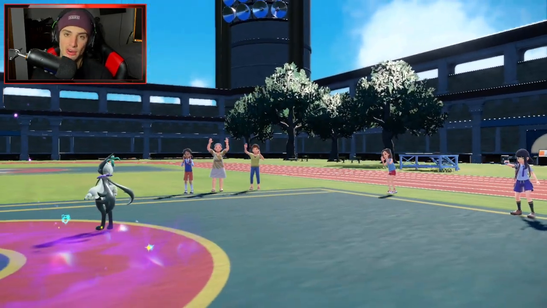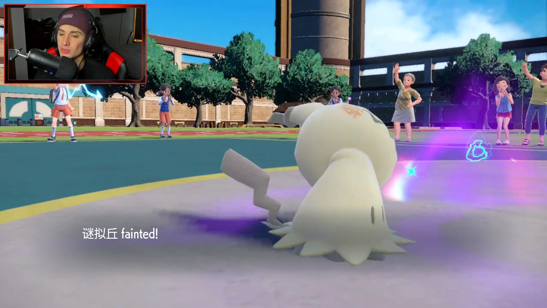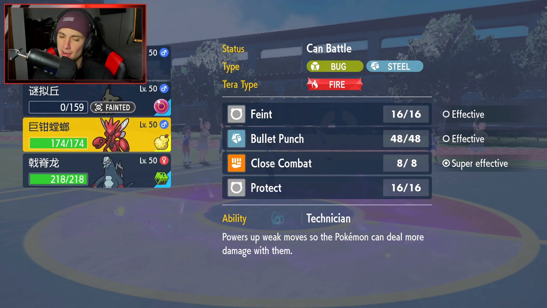That's exactly why I use Shadow Claw over Play Rough. Play Rough obviously was a guaranteed KO. I didn't know if Shadow Claw could KO, but the accuracy was higher, and I just wanted to make sure I got off some damage. That's perfect. Beautiful. Because just imagine, we went to Play Rough there, and we ended up missing that attack. Oh, that could have been real ugly.